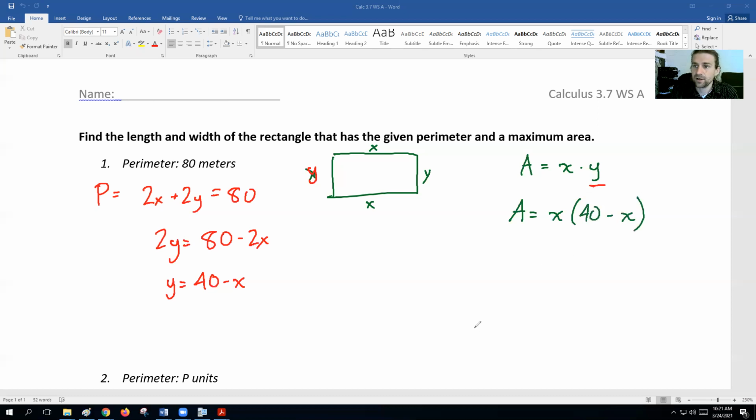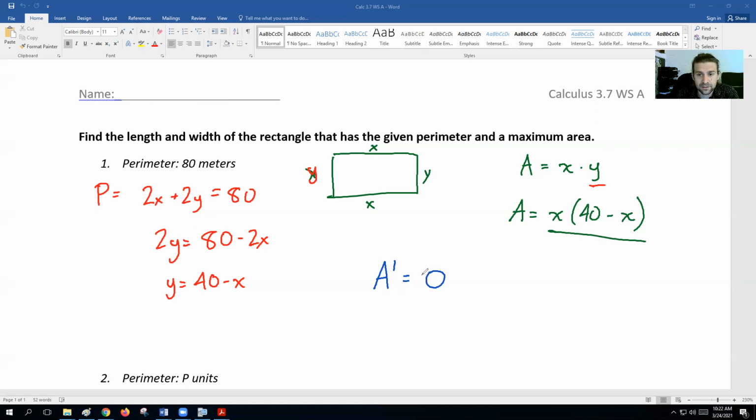Okay, so I'm going to kind of pause there. I'll tell you what you'll need to do next. In this problem, you've got it set up. We've got our constraint that we used to substitute into the problem we're trying to maximize. We've got our equation. Now we might want to distribute this to make it an easier equation, but when we find any maximum, it's when the derivative equals 0. So you have the equation here, you're going to take the derivative, find it, and set it equal to 0.